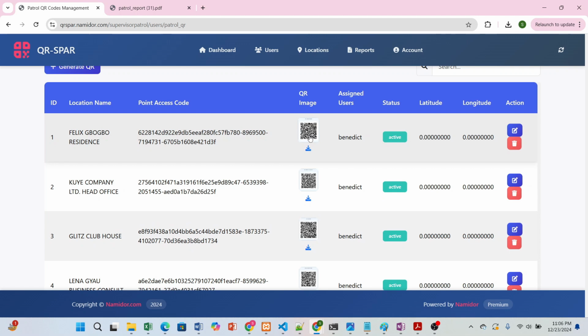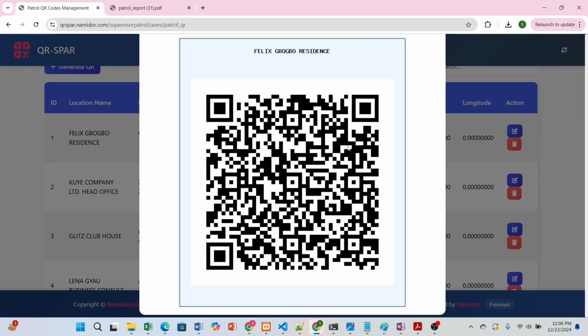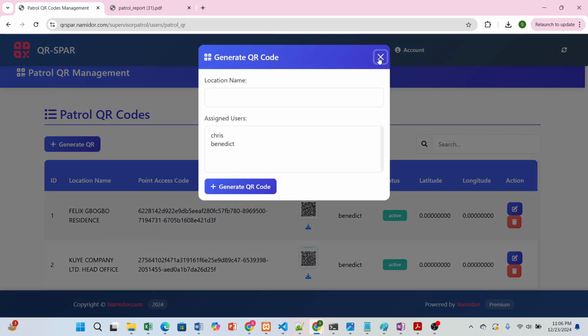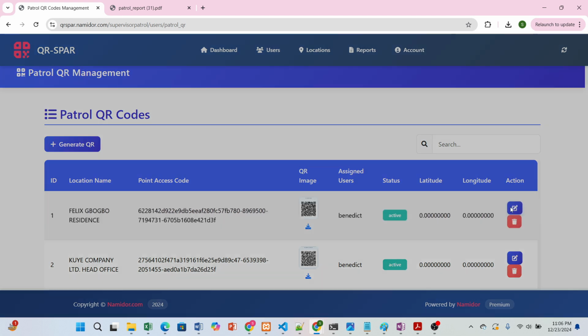We have the QR code here, which is going to be embossed at the locations. You can always generate new ones here and edit them as well.